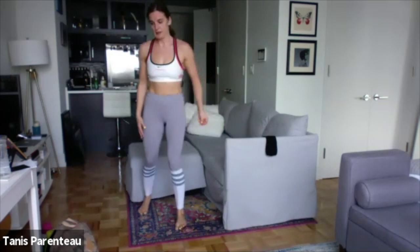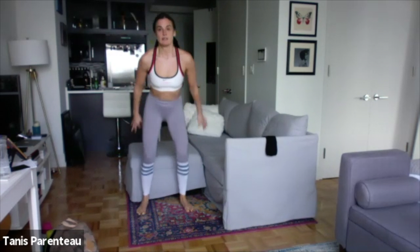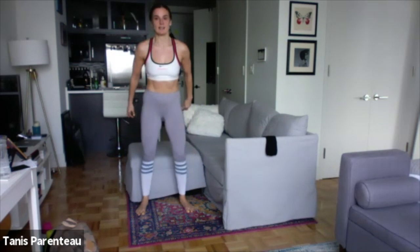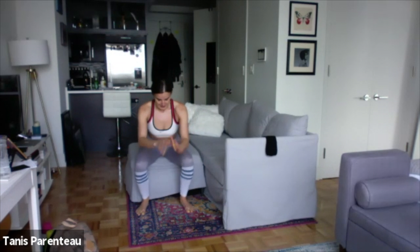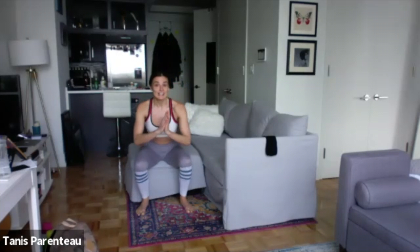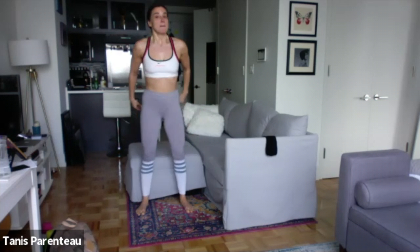Come back up. Few more squats. You can use your box if you want. It deceptively looks easy when you squat to a box, but it's not that easy.